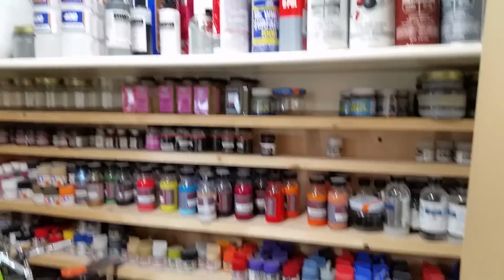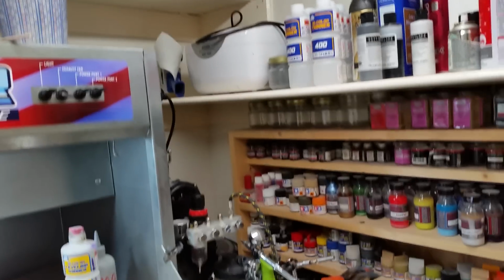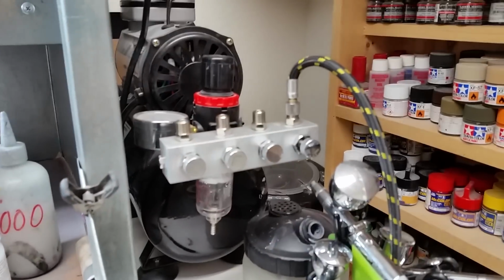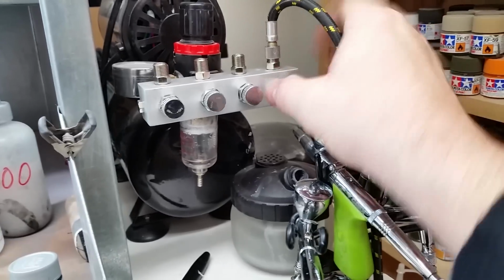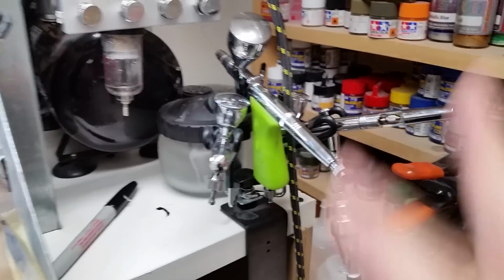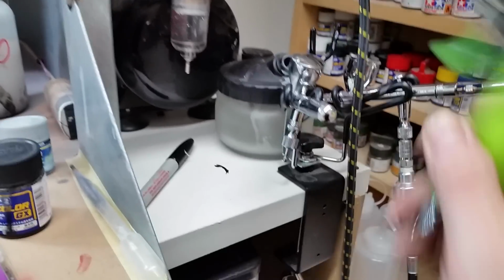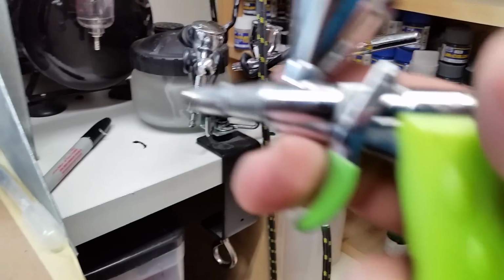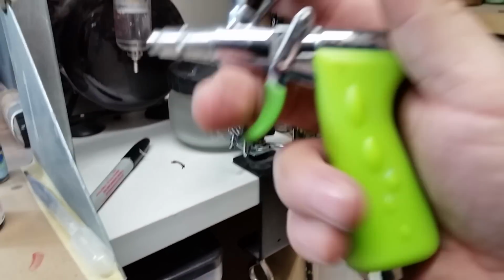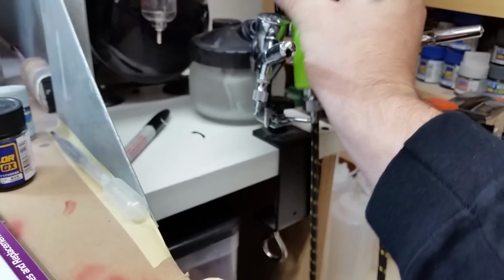You can see my paint rack, primers, thinners, ultrasonic cleaner. I finally got myself a 4 airbrush hub there. I can control the air valve or the air pressure individually here, which is real nice. So when I'm spraying 2 or 3 colors, I can hook all these up and control them individually. Here's the Grex that I bought off of Mark Havacan, trigger handle. I love this thing. It's super nice, sprays very well. And I tell you what, when you're doing a lot of priming or base coating, your hand does not get cramped up. So awesome airbrush, love it.